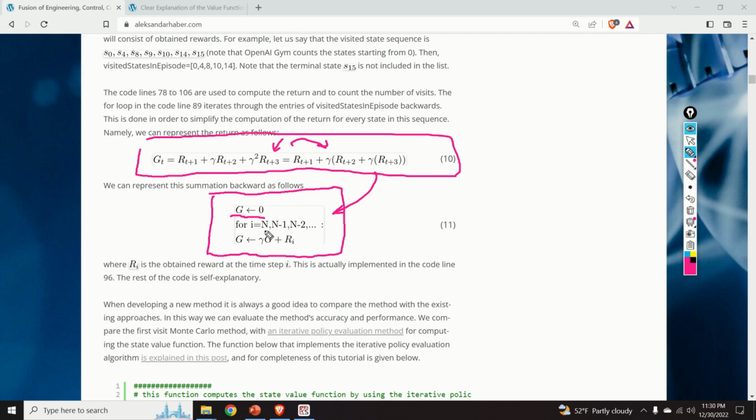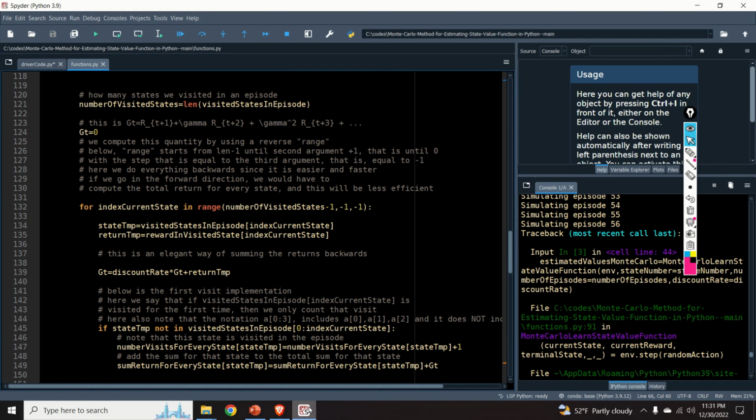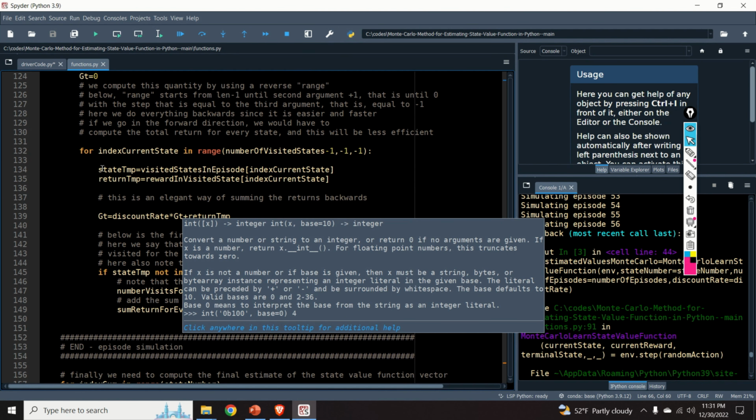First of all, we initialize return to 0, and then we perform backward summation. So for example, if we have a sequence of rewards that's basically R1, R7, R10, R11, and R14, we will do the summation backwards. We will start from R14 over here, and we will sum the values in a backward manner by adding this weight over here, gamma. That is, by summing up and by multiplying the return by gamma. By using this principle, we can compute the return for every state in a computationally efficient manner.